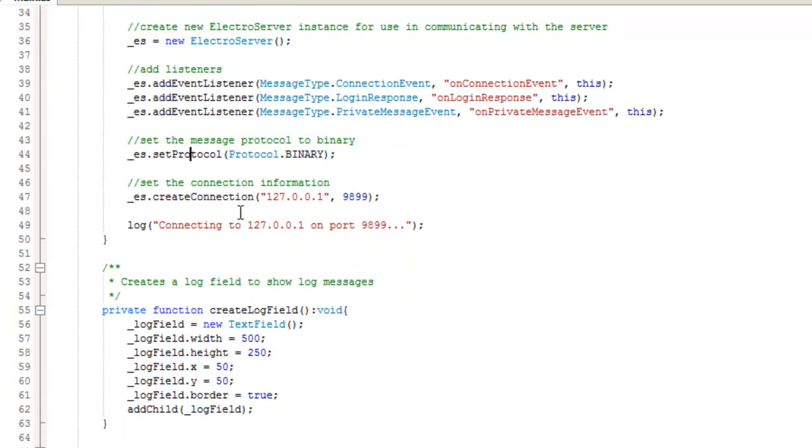And then you set the protocol and you connect to the server. Your server, remember, was 127.0.0.1, and you connect to it over the port 9899. And once connected, you will log on the screen this text which says connecting to 127.0.0.1 on port 9899.